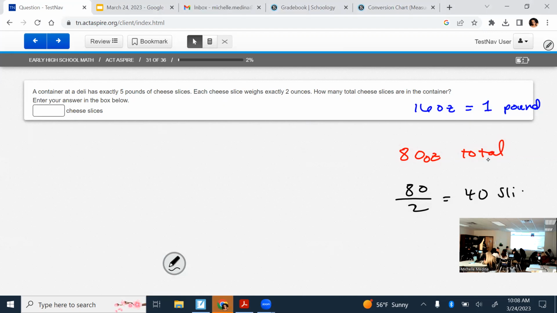So you would just type in the number 40 and make sure, I don't know if they go back and give you partial credit, like I don't know if it's auto graded, but type it in however they want you to type it in, like 40, they already put that, it's referencing cheese slices, you need to type that in the box again. Okay. Questions on this one?